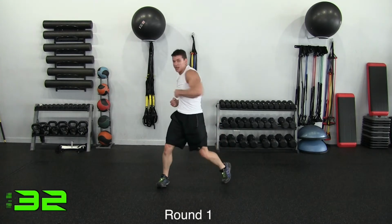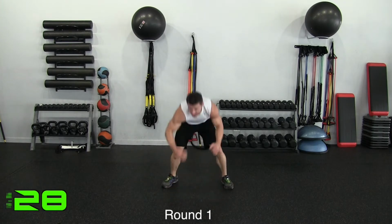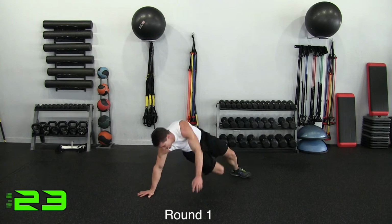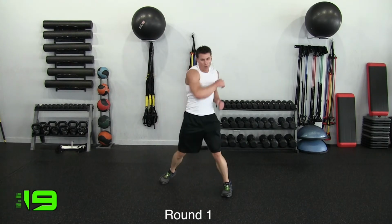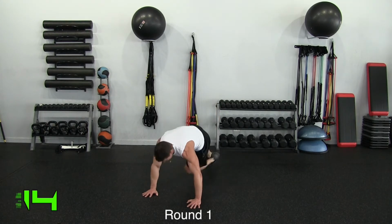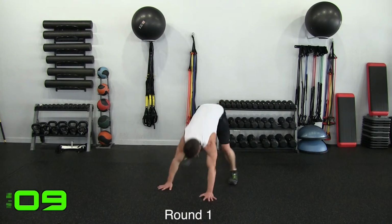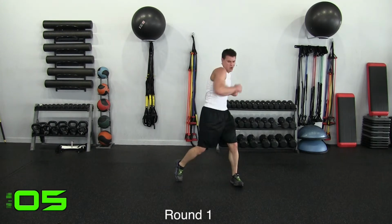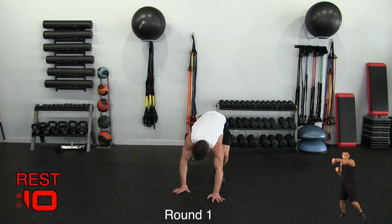One, two, three, four, sprawl down, back up. One, two, three. We will outlast these zombies. And kick, back up. One, two, three, four. A modifier, if you have to keep both hands down and kick that way, perfectly acceptable. Hook, hook, three, four. Sprawl, kick, kick, back up. One, two, three, four. 3 seconds, two, one. Boxer shuffle.